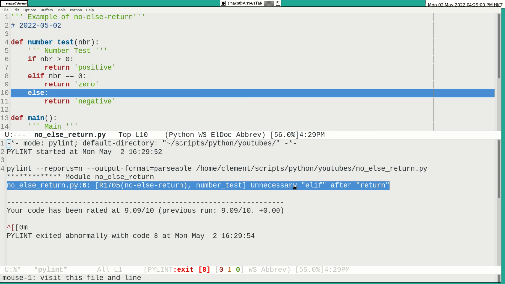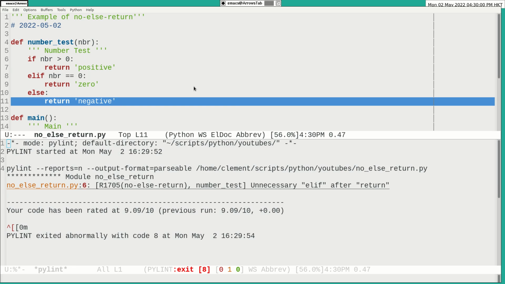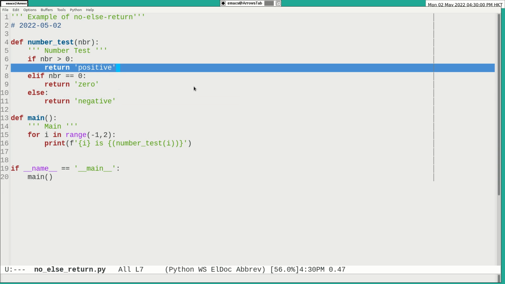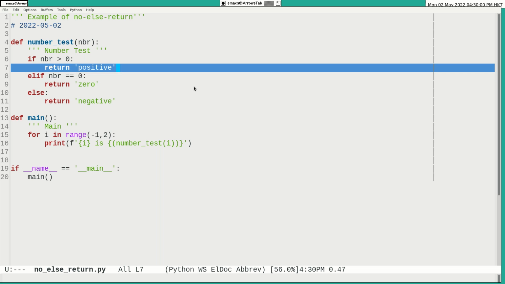There's a comment on line 6: unnecessary elif after return. Because Python depends a lot on indentation, you should always try your best not to indent.